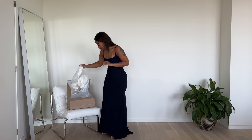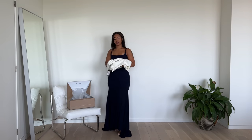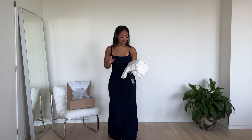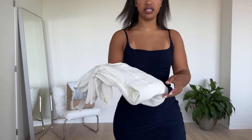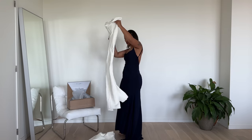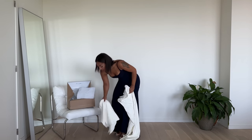Next, we have a jumpsuit, I think. I took a jumpsuit in white because I feel like white is already a tricky color, so why not just do it in a jumpsuit so people won't be hurt. But it's not really a white white, it's like an ivory, as you can see. Okay, surprise effect, I guess.